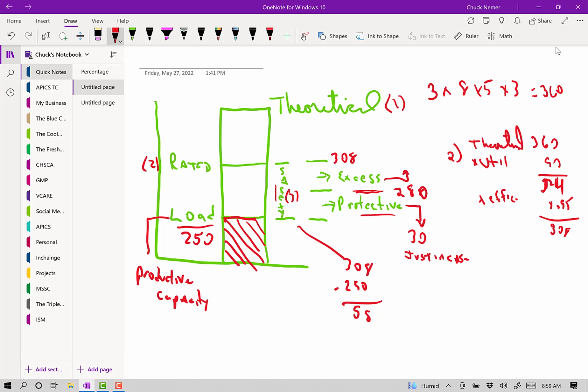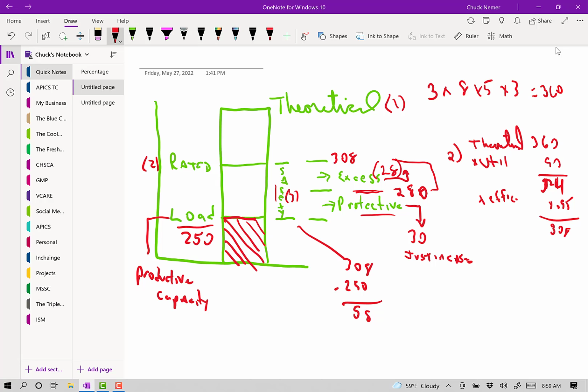So perhaps, and this is just pure speculation on my part, you could call that what we need to protect in case I need some extra for scrap, demand variation, whatever, just in case. And then the difference from 280 to 308 is called excess. It is part of safety, just another different way of looking at just in case. In this case, it's another 28 hours.